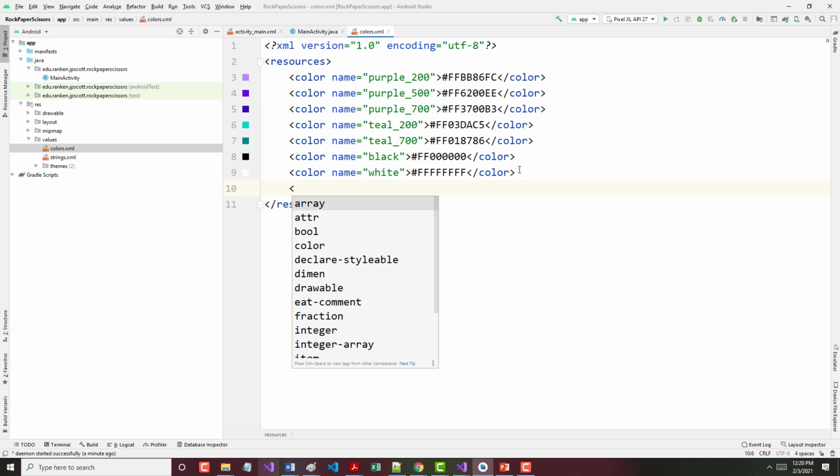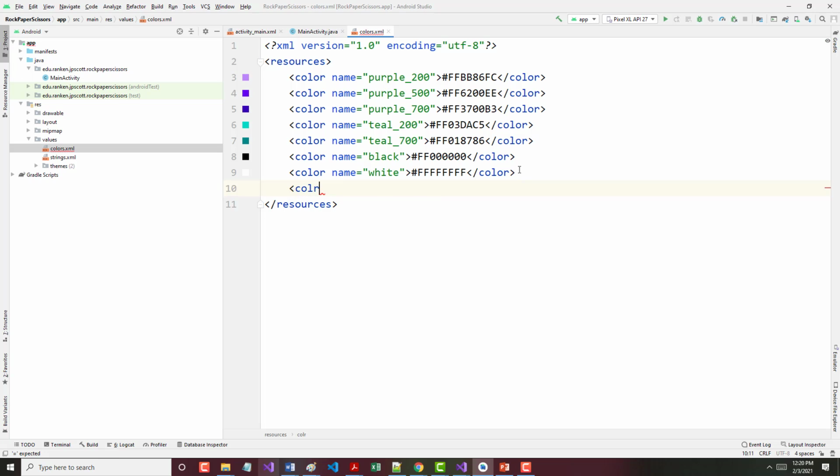But the first one, of course I did this, there you go. The first one I said color name equal light blue, just make it 1 word. And it is pound AWD8E6. And what you should see if you look on the side is it's kind of a tealish type of color.